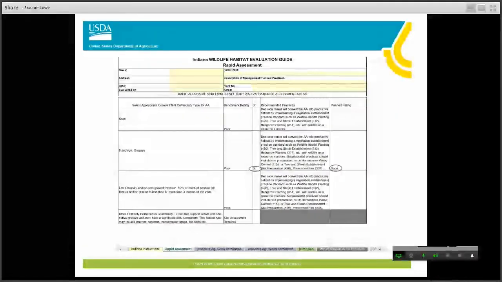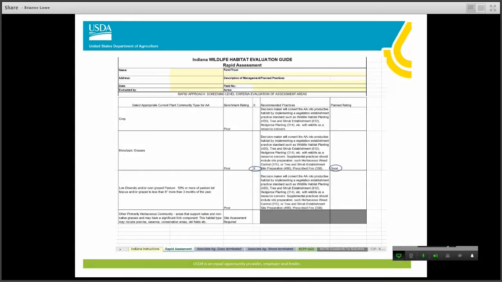We recognize there are several situations where it is obvious that the habitat will improve with the installation of any of our habitat establishment practices. These include conditions where cropland is present, monotypic grasses such as a fescue field, or low diversity and overgrazed pasture. In these situations, any installation of additional habitat is likely to benefit wildlife.